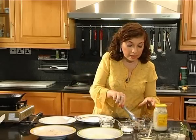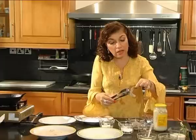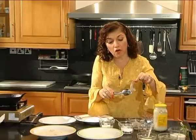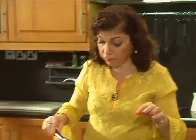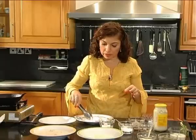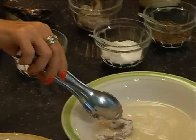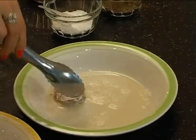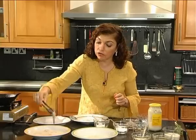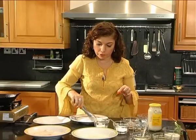Now the prawns that I am using are medium-sized prawns. We have taken off all the shell but we are leaving the last part only so that it's easy for us to marinate. Now I'm going to douse this in the corn flour, then into some egg white which has already been whipped up, and finally into some desiccated coconut. So let's just do a few of these.